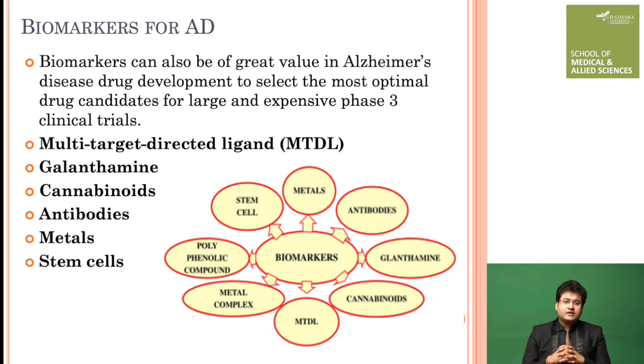If I talk about stem cells to treat Alzheimer's disease, recent preclinical evidence suggests that stem cells can be used in the treatment of Alzheimer's disease, because the processes of stem cell based therapies of Alzheimer's disease include stem cell mediated neuroprotection and trophic action, anti-amyloidogenesis, beneficial modulation and replacement of the neurons.